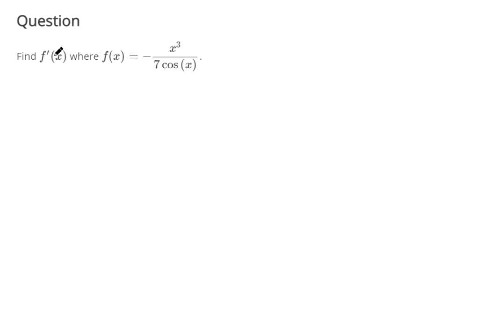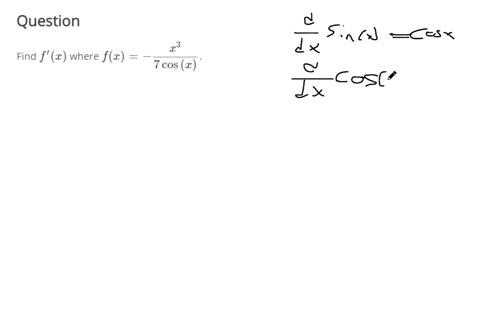We're asked to find the derivative of f, and the tricky part here is that we just have a trig function. We can use some things proven in our textbook: the derivative of sine of x is cosine of x. That actually won't help us in this problem, but the derivative of cosine is close, but it's not the reverse. It's almost but not quite. It's negative sine of x.